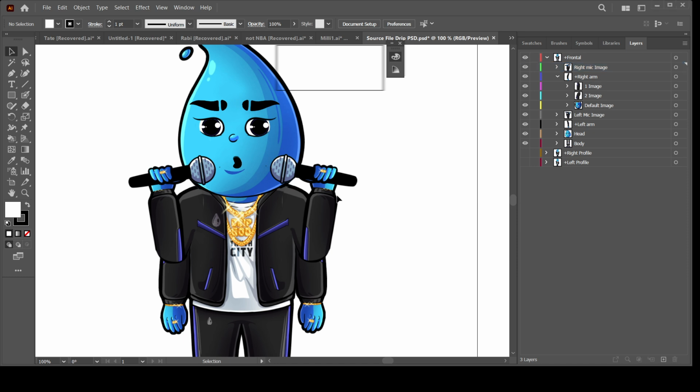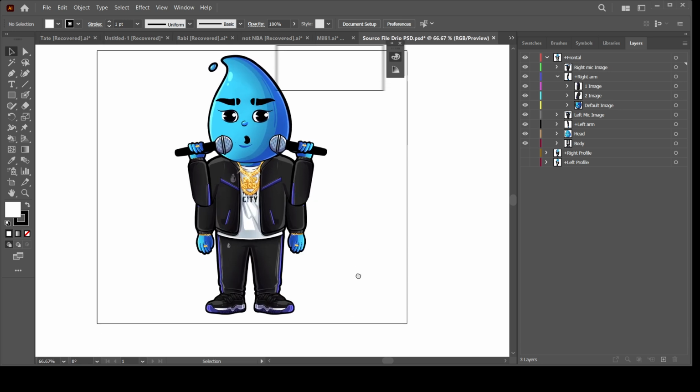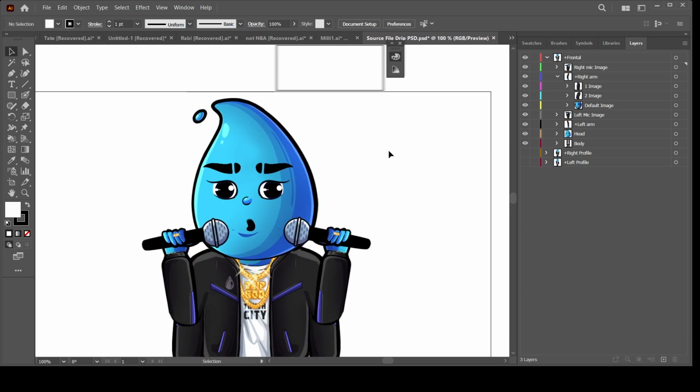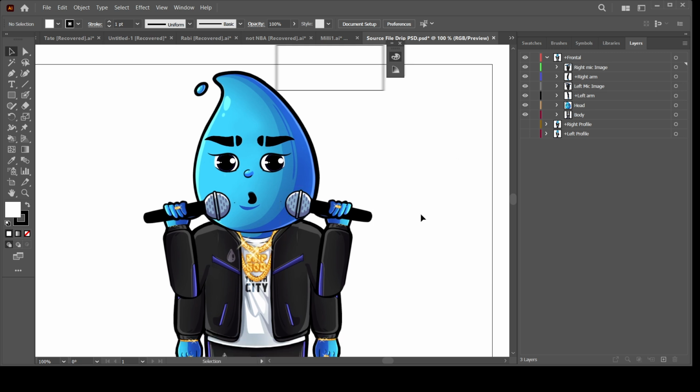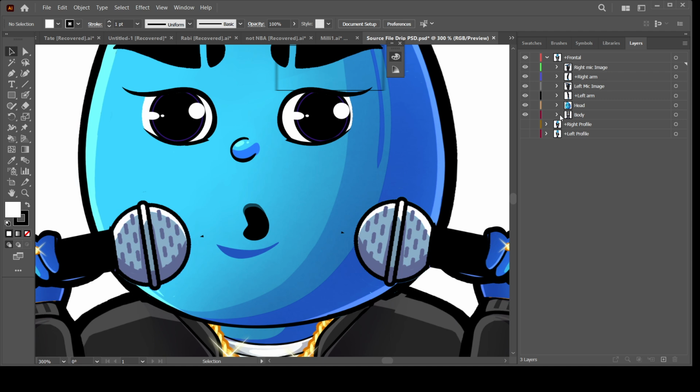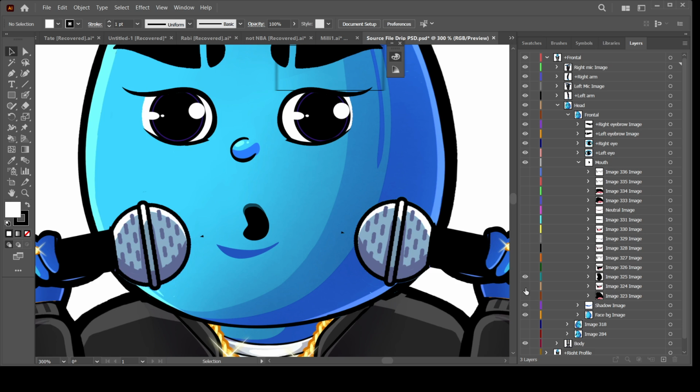Another thing I noticed with his puppet, or his Photoshop file, is the mouth. Let's go to the mouth and I will show you some of these things. You see, this is not labeled right because this is a PSD file that I imported into Adobe Illustrator, so the naming is a bit wrong. It's just picking it as image because these are invisible items, and it did not pick the detail, so it only picked the image and put it in. So this is supposed to be like a woo thing, but then this is the real mouth.